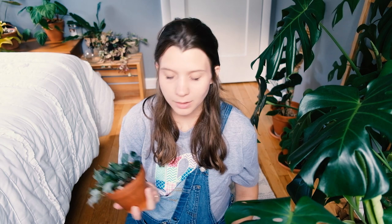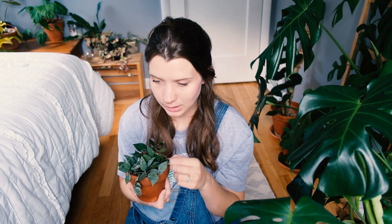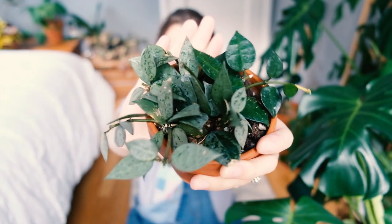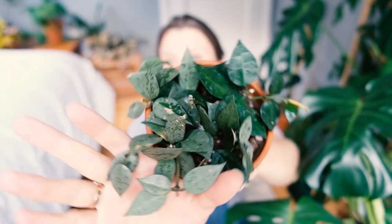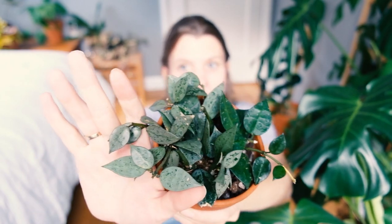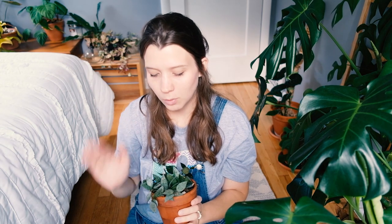I stopped by a nursery at some point during the summer, around June. I was actually there to buy a tree to plant in our yard, but I poked into their indoor plant section and saw one lonely little Hoya — this was the only one of its kind, and it was $12. So I thought to myself, I really like this Hoya, I want to give it a home. So I went ahead and bought it. Look at the silveriness of the leaves. It had no ID, so I wasn't 100% certain what it was when I got it.